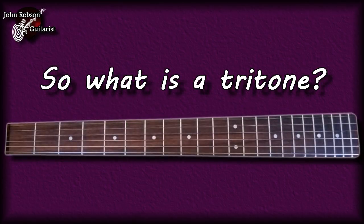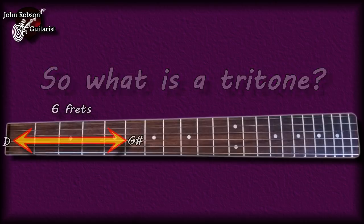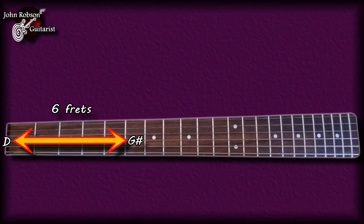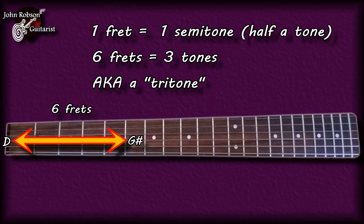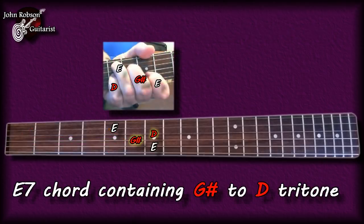Okay, so first of all, what exactly is a tritone? Well, put simply, it's a distance or interval of 6 frets between any two notes. Like here we've got D to G sharp, which are 6 frets apart. It's called a tritone because 1 fret is 1 semitone or half a tone, so 6 of those equals 3 tones, or a tritone. And if you look at an E7 chord, for example, you will see that G sharp to D tritone is kind of lurking within the middle of that chord.